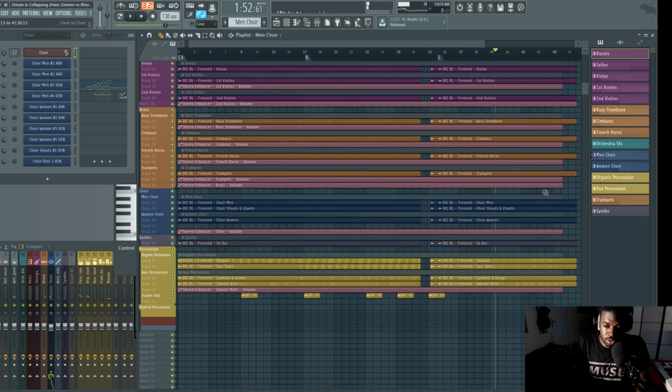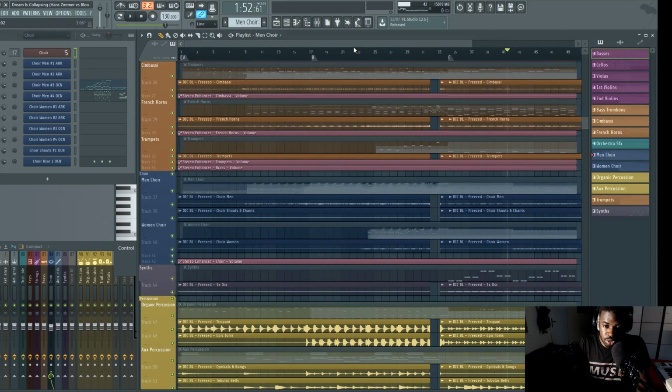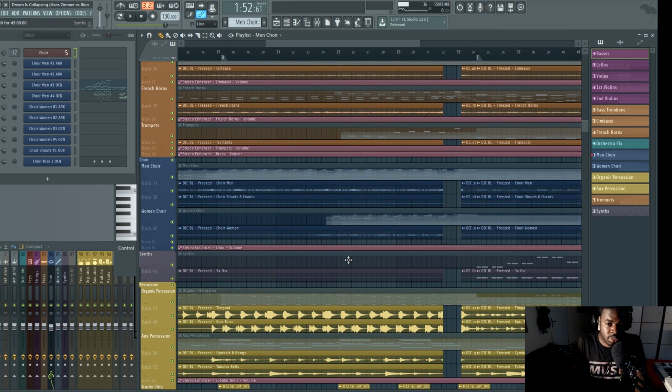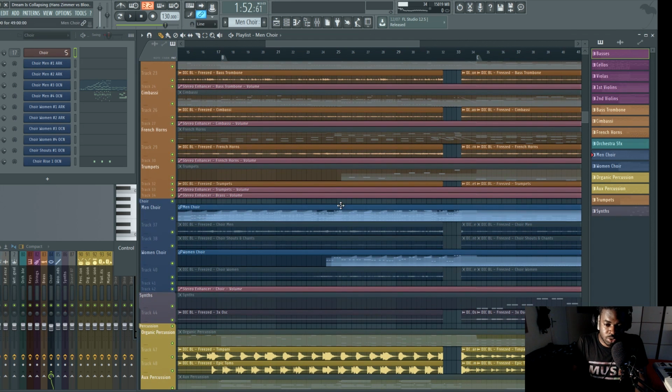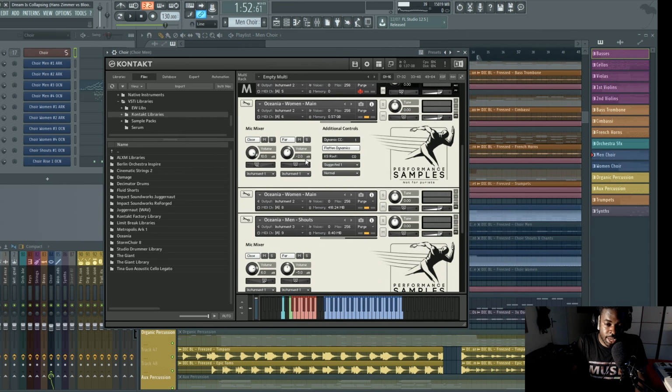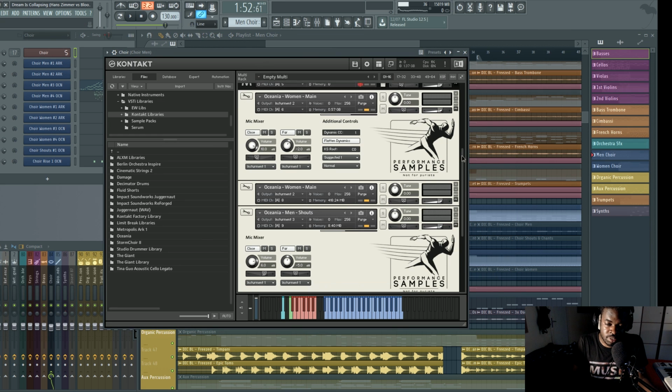So those are the choir and short strings that you heard. This arrangement might not be the best example to show because there are lots of things happening in the brass, etc. But it's the only one where I use these two libraries for now, so I chose it for this review. Now, this is what Oceania looks like, and you might think, wow, this interface is really basic, looks like a Kontakt factory library.